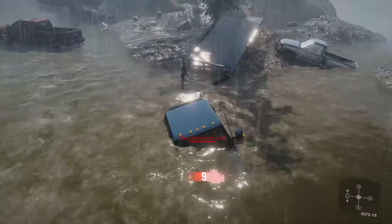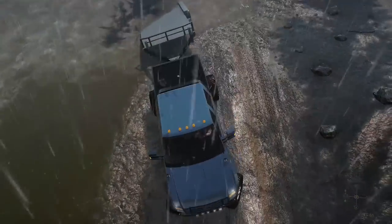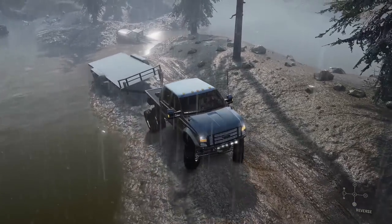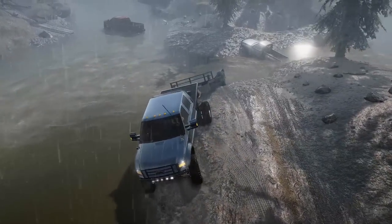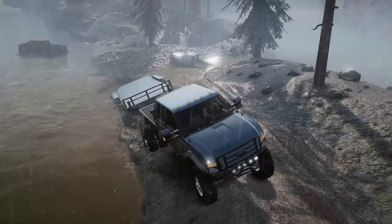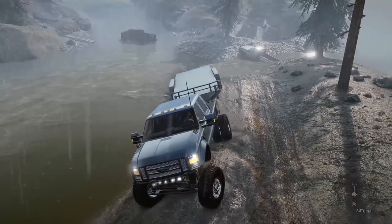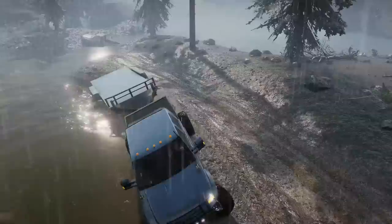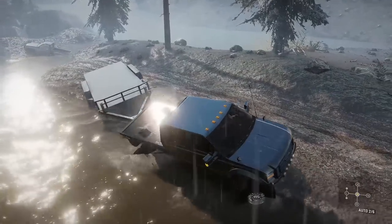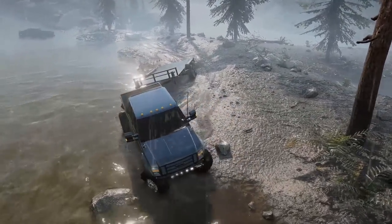I gotta go really deep in the water here to avoid the K1500 over there. Oh, this is absolutely entirely insane. I'm not even gonna try to describe how we got ourselves into this scenario. You know what? I might just run the world's longest winch line to here and just winch it onto the trailer from where it already is. Because this is starting to get to that point now. And I know that some of y'all might be like, no, you got to back it all the way up. And I'm like, I can try, but God, this has become terrible.